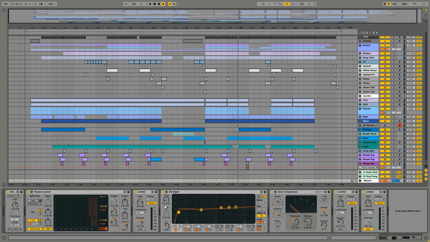We have a low cut here at 47 Hz. A little dip here. The bass is too prominent here at this frequency with those peaks here. We are again emphasizing this percussion tone of the clap with those two peaks here, and then we are giving it again quite a bit of high shelf. And yeah, we have this glue compressor here, parallel mode. Then we have another limiter here, really short release, and another one which is just making it louder with auto mode.